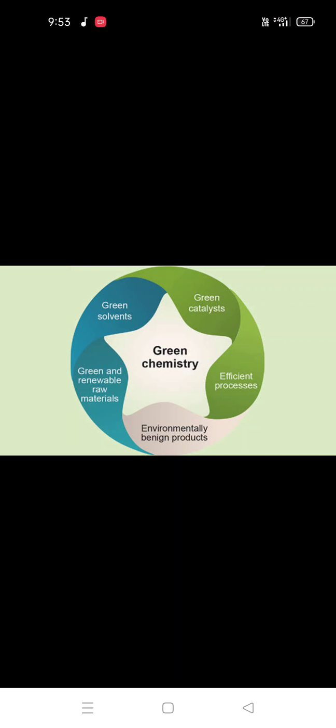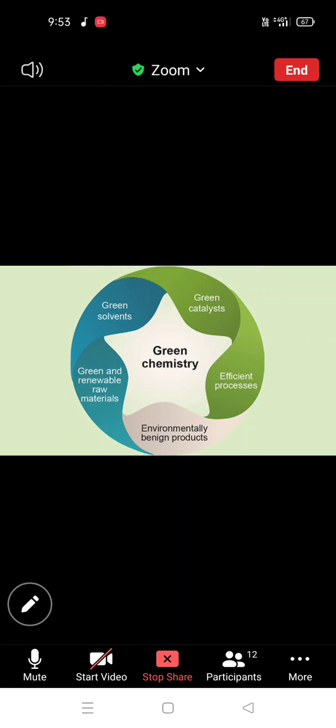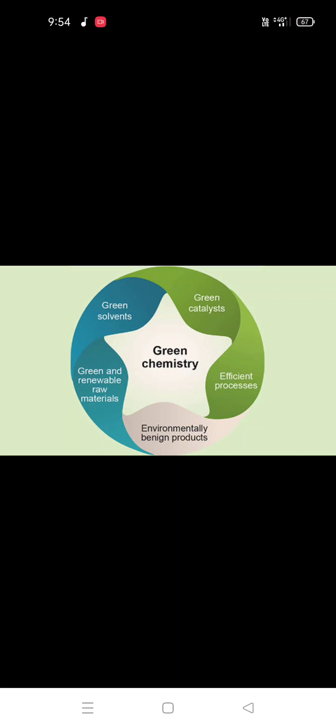So for example, we can prepare any chemical such that it is very less harmful to the environment, with less wastage to the environment. So this is green chemistry. We can synthesize the desired products, like we are getting 100% of the product, with no byproducts in this process. So that's why nowadays green chemistry has an important role.